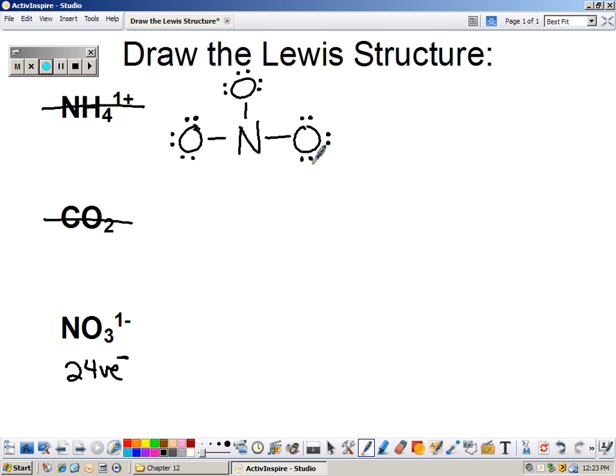So as I mentioned, when you don't have enough electrons to just put lone pairs around your atoms to make an octet, that should be a hint that you're going to need a double or a triple bond. All right, so I'm just going to take 1 pair of electrons from one of those oxygens and make a double bond. So I'll just pick that pair of electrons, and I'm going to make that a double bond. Okay, so there you go. Now you have a double bond around that oxygen, and this goes away.